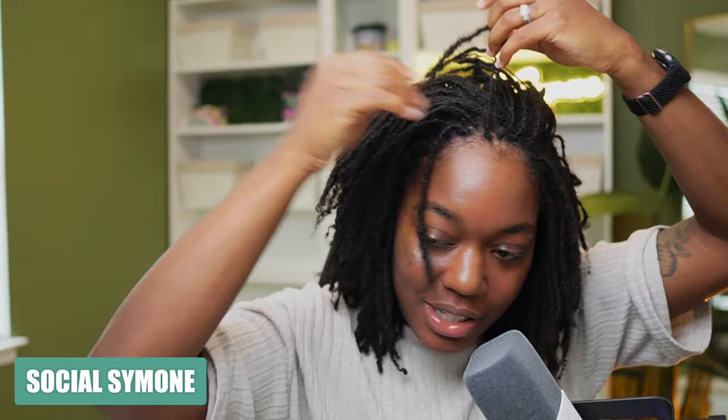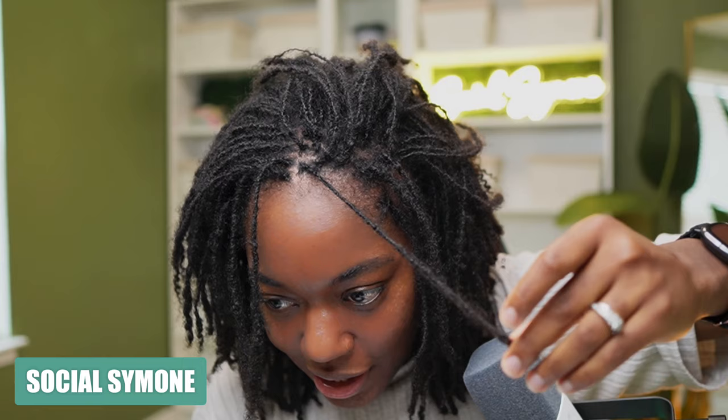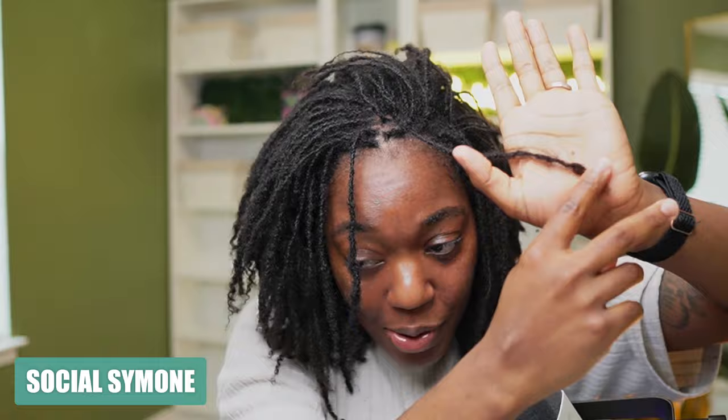And then I have these smaller locks here at the top, which may even start off a little bit smaller, but then they're actually kind of thick towards the end. And then I got a little small one here. Again, same thing. It gets thicker towards my ends, and I'm okay with that. So I have around the perimeter all different sizes of locks. And that's actually throughout my whole head when I think about it. It's not just in the perimeter.